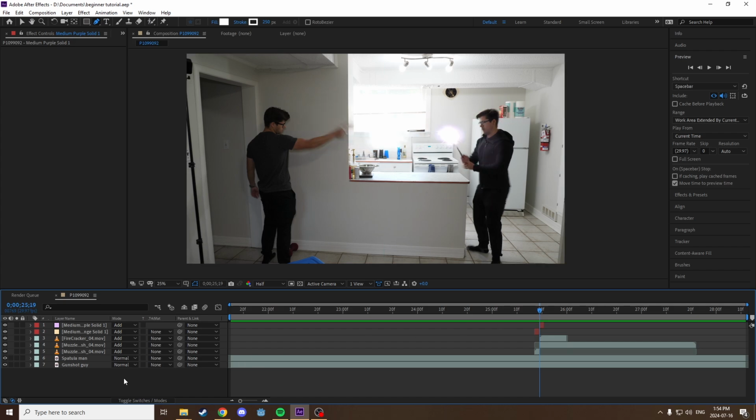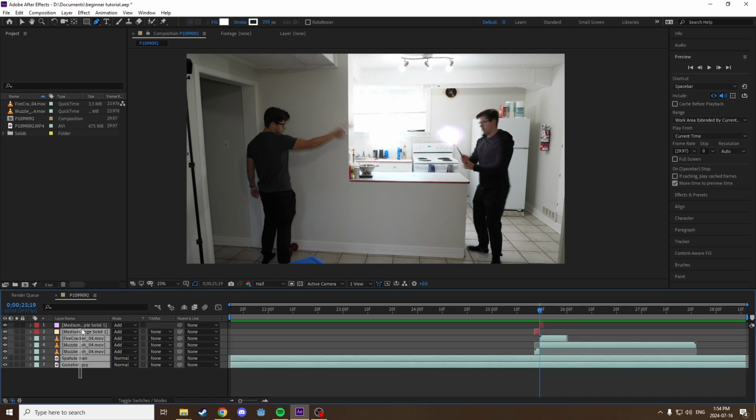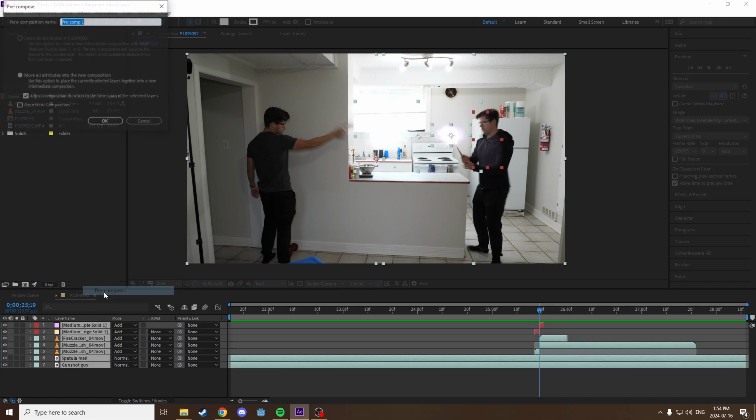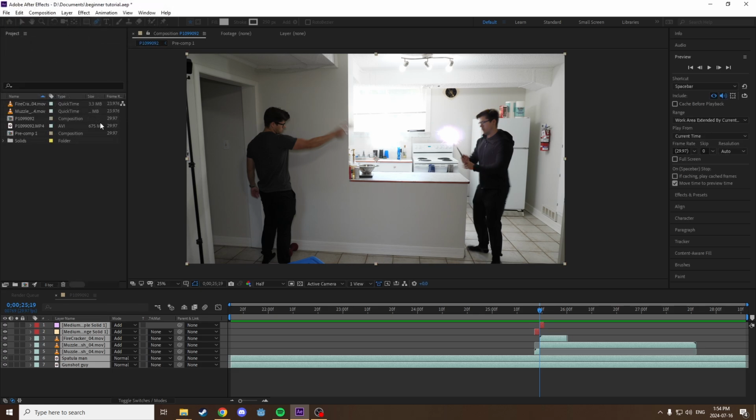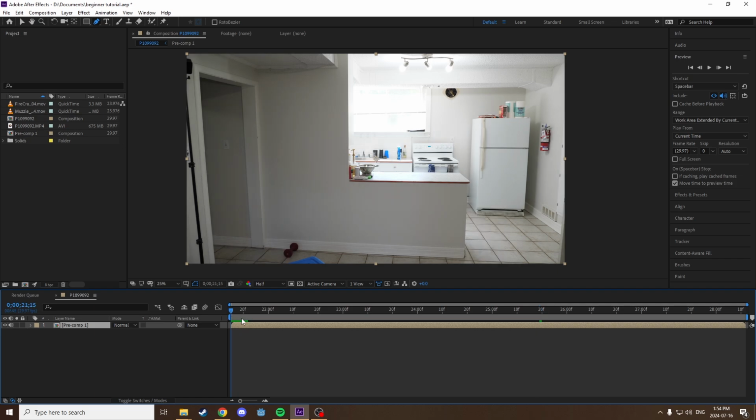So to do this, the first thing that we're going to do is we're going to pre-compose all of these. Now, we're in a composition right now. If we go up here, we can see we have this composition. And compositions can exist in other compositions. So if I drag all of these and I hit pre-compose, we have this option. It's going to move all the attributes into this new composition. So I have this, it's called pre-comp1, and now it's like it's just one video file that has everything in it.